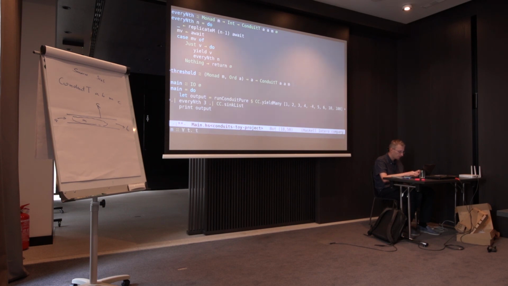So any monad, and it will just give nothing to the outside world, I mean, as this C type. Threshold, we need some threshold value. And again, it will be quite similar, right? So we take some... we are using a way to get a value from... Sorry, my laptop.